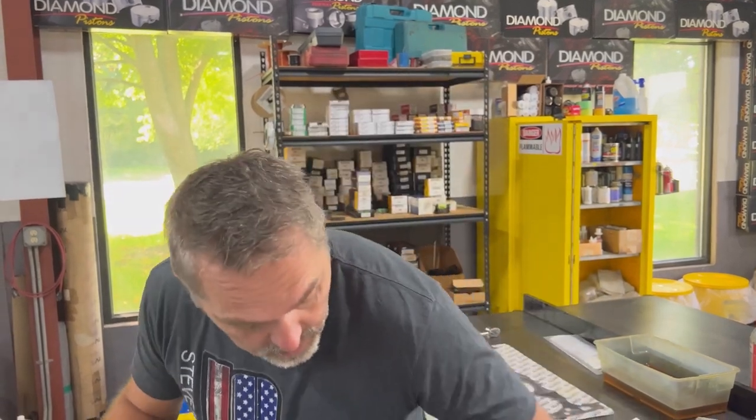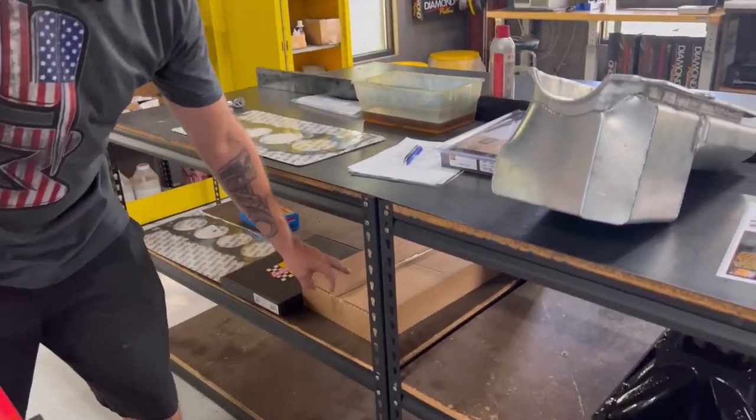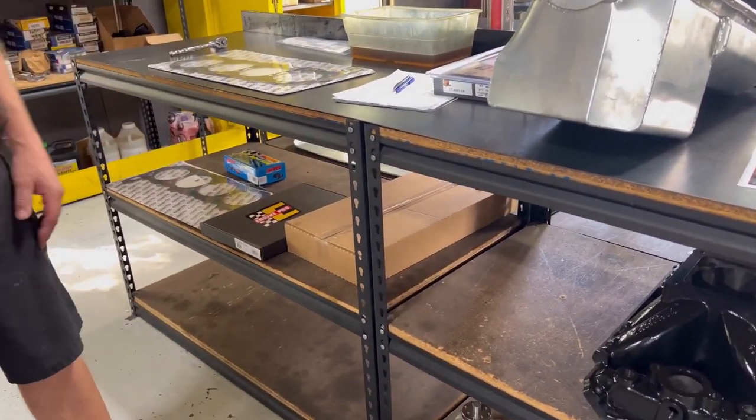So we're going to start putting on this oil pan. We'll use a one piece oil pan gasket here, and I think we have to modify that one, not real sure.